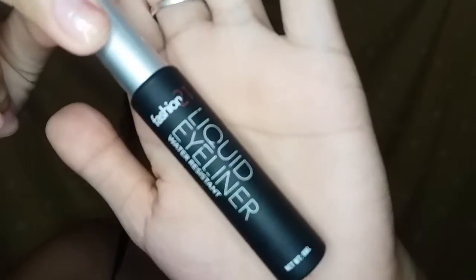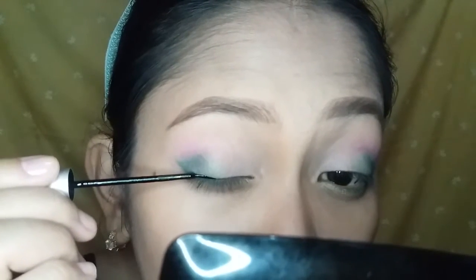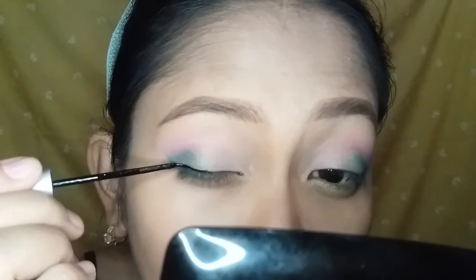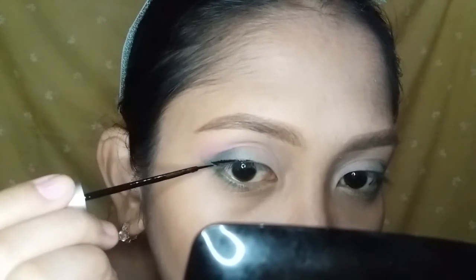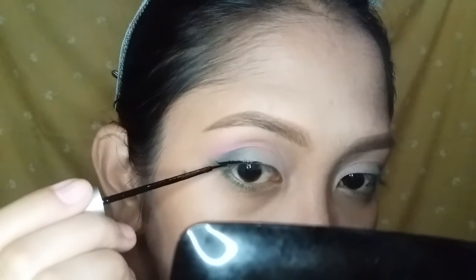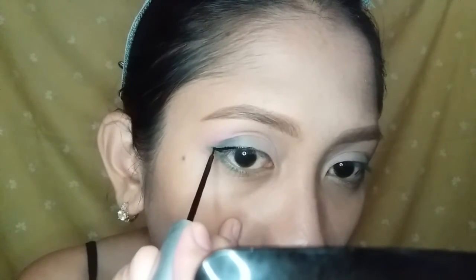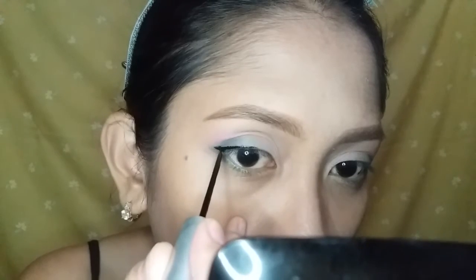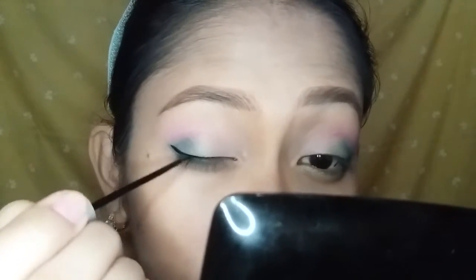And now I'm taking this liquid eyeliner from Fashion 21. By the way, this is waterproof, so you can't go wrong with this one, because this will really, really last long. Kahit magpawis pa kayo, guys. So I'm just taking a small flick. Not too heavy. So, there you go.